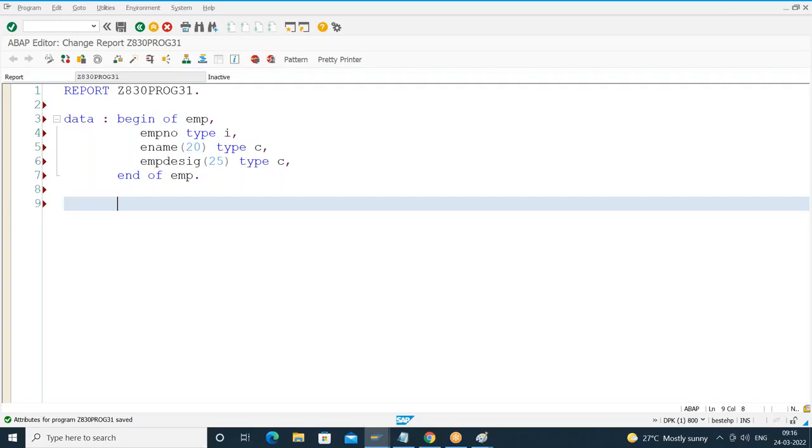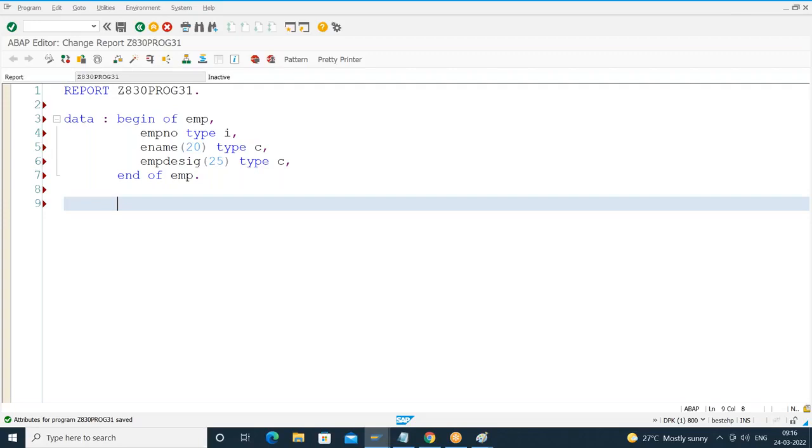This is declaring local structures. Good. This is nothing but a structure, and we know a structure can store only a single record.